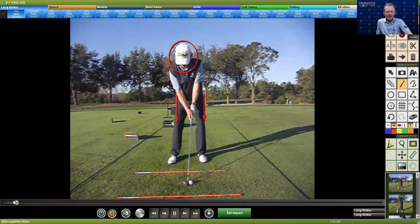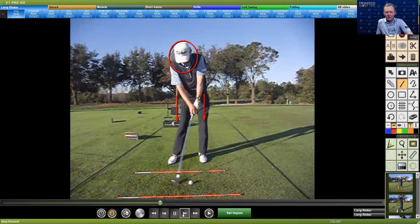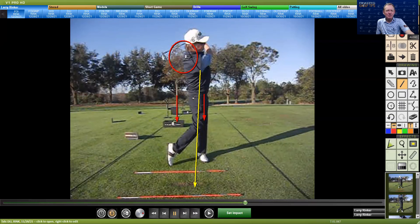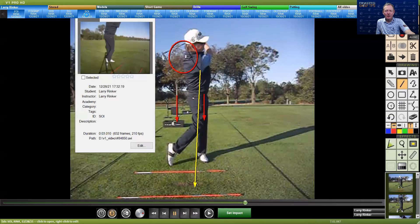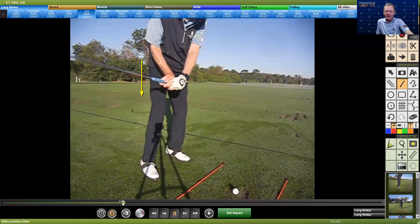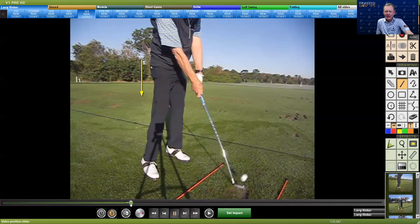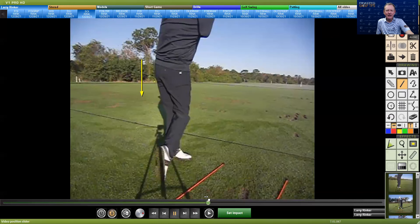You're going to see the same thing here — you can see the ball. There's a supported strike at impact; the club is not past my left arm. But what happens next, the arms and hands rotate and the club re-cocks on the other side as we go through to our finish. So many people are having trouble understanding what we do with our arms, hands, and wrists. Here I am delivering the club to the back of the ball, the weight is in the left foot, the left arm is in the correct place as I deliver the blow. Now the arms rotate, left wrist into extension, and then we re-cock the hands and wrists up on the other side.